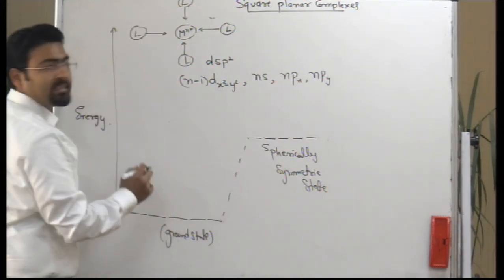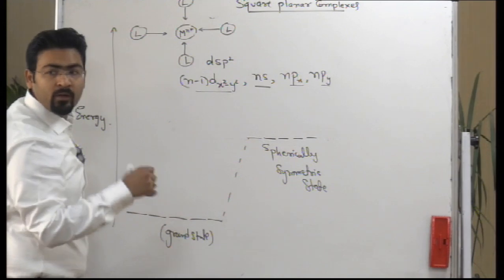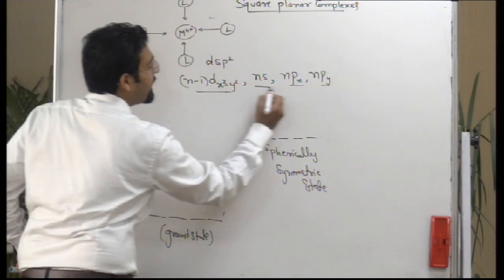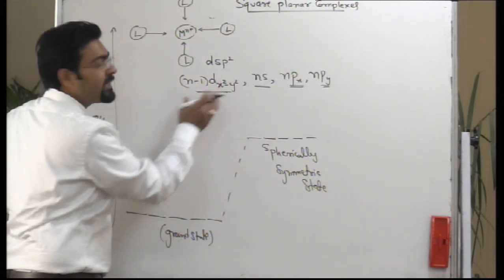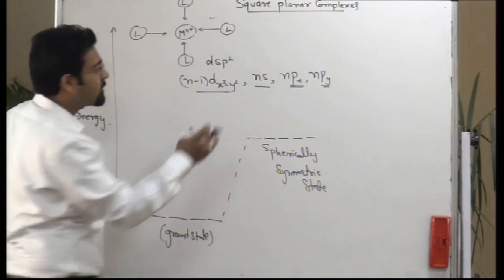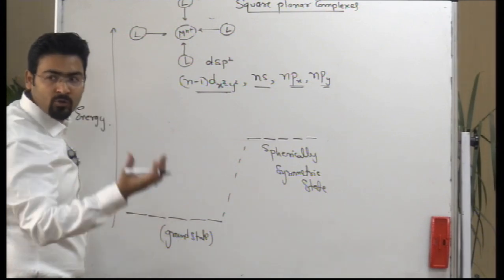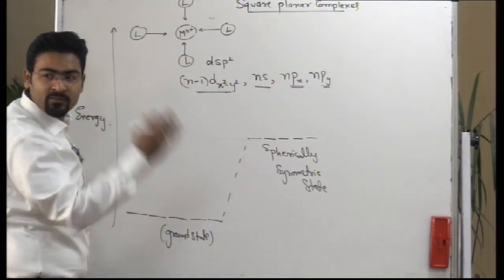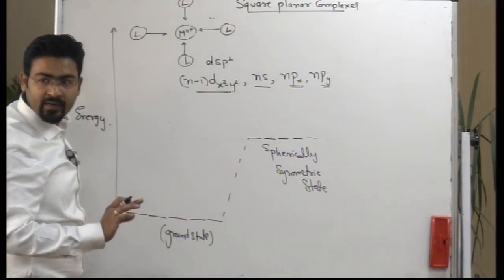So as I can see, the orbitals which hybridized to form new hybrid orbitals were primarily arranged around the x and y axis. Px is completely on the x axis and nowhere else. Py is completely on the y axis, nowhere else. dx2 y2 is completely on the x and y axis, which means they will gel homogeneously and will form a hybridized orbital which will be aligned on the x as well as y axis. That is why these ligands are coming from the direction of x and y axis, right?